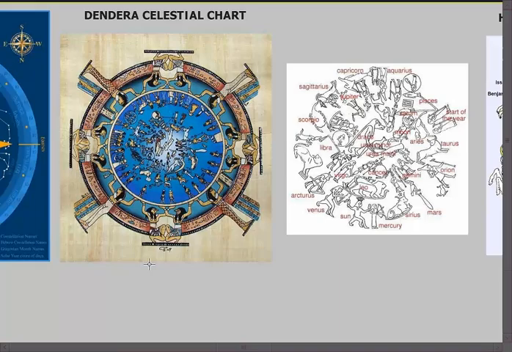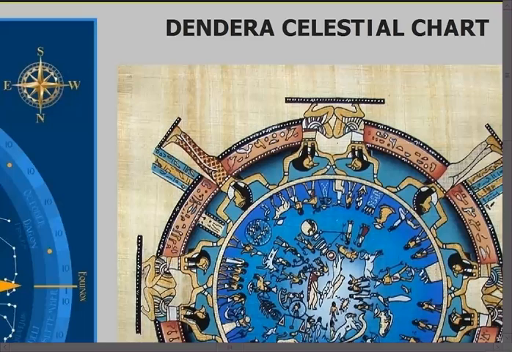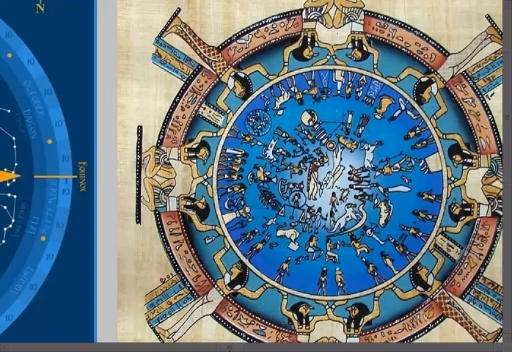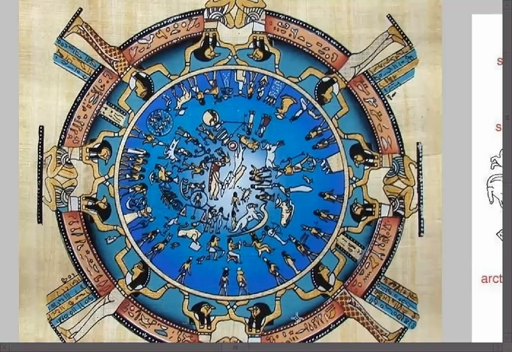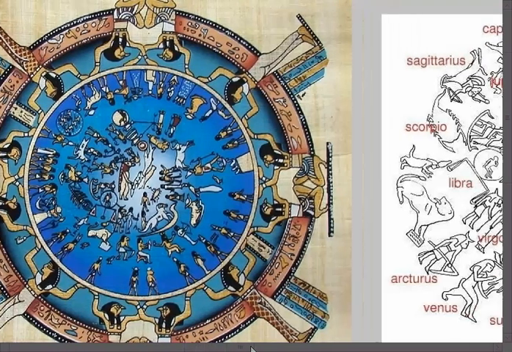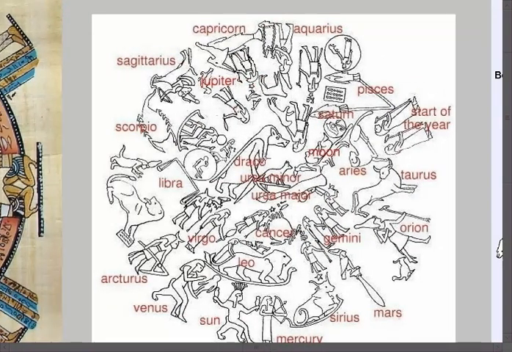Now here we have a picture of the Dendera cosmology from Egypt. In the ancient world. And you can see here all the different constellations with their depictions. Here's Draco towards the center, spinning around the center, Ursa Minor, Ursa Major. You have Scorpio and Libra and the various signs around here, Taurus, so on and so forth. Here's Orion, which, like I said, is Nimrod, basically.